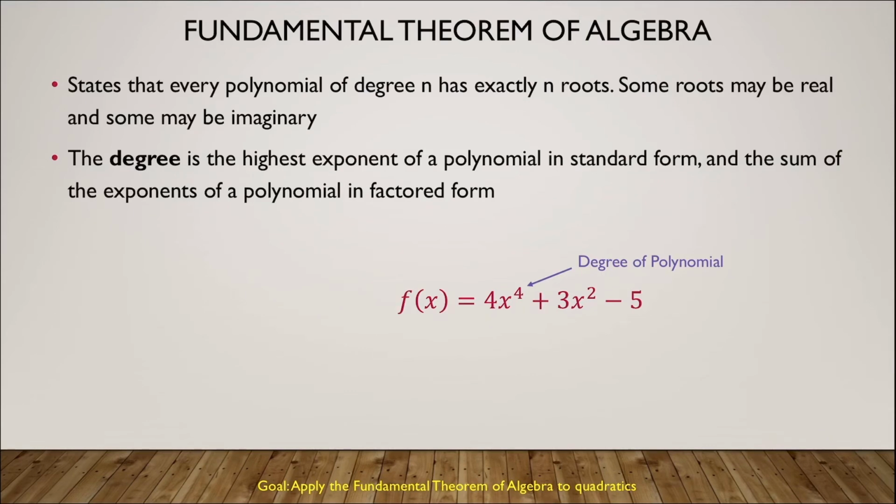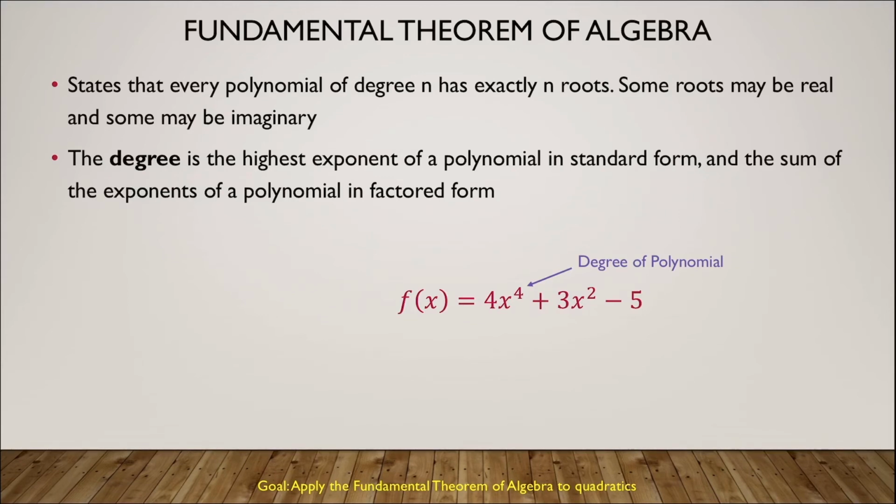Okay, so the fundamental theorem of algebra, which we kind of talked about before, states that every polynomial of degree n has exactly n roots. Some roots may be real and some may be imaginary. The degree is the highest exponent of a polynomial in standard form, and the sum of the exponents if the polynomial is in factored form.